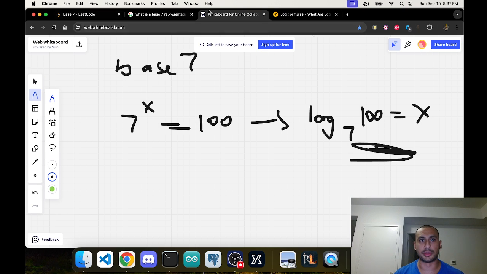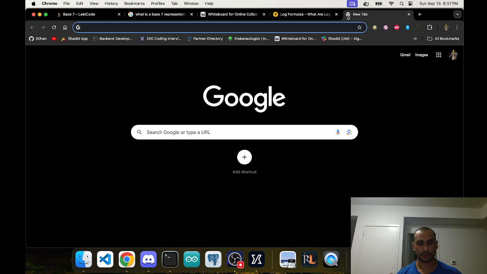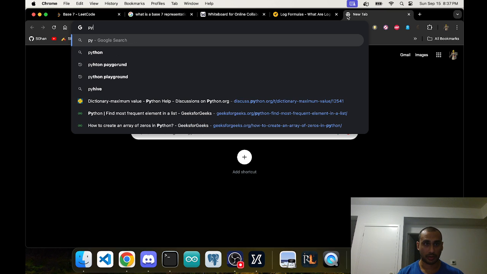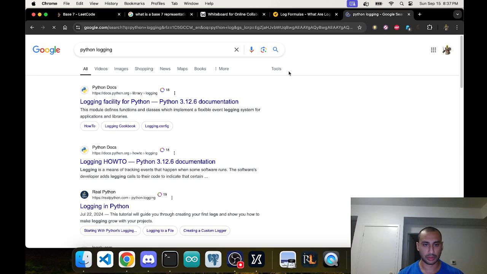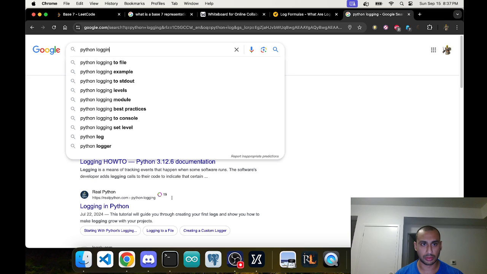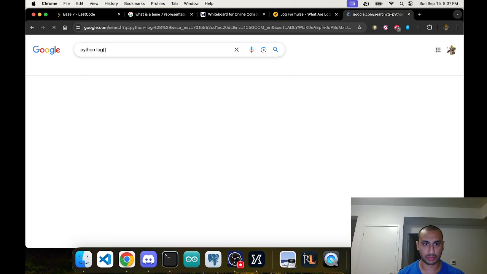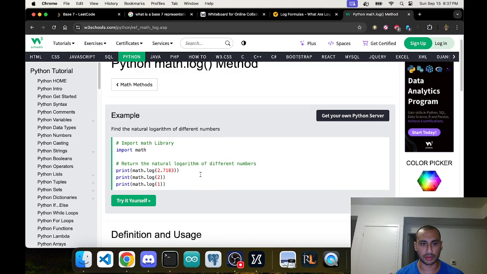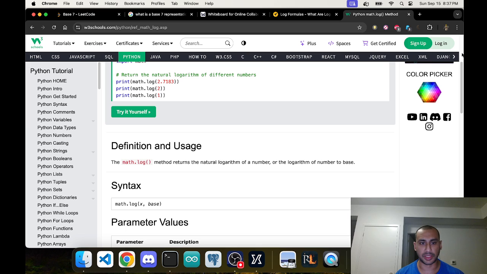So this is what I should be looking for, and now I need to find the Python formula for log. math.log, import math.log, x base. Okay, cool.